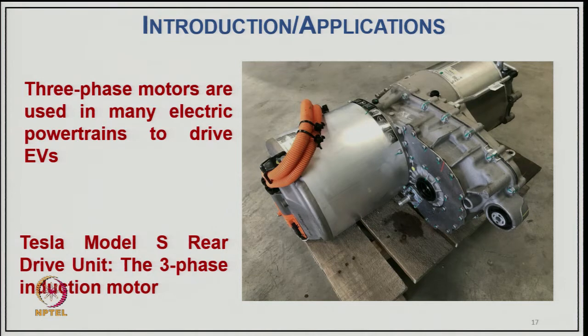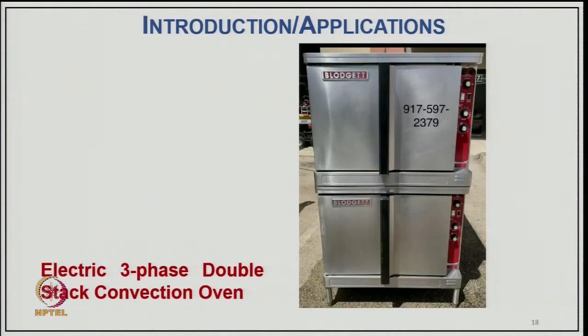3 phase motors are used in many electric power trains to drive electric vehicles, which are coming up around the world, and the Tesla Model S rear drive motor uses a 3 phase induction motor. So, the electric vehicle is one of the interesting applications for 3 phase motors of different varieties.